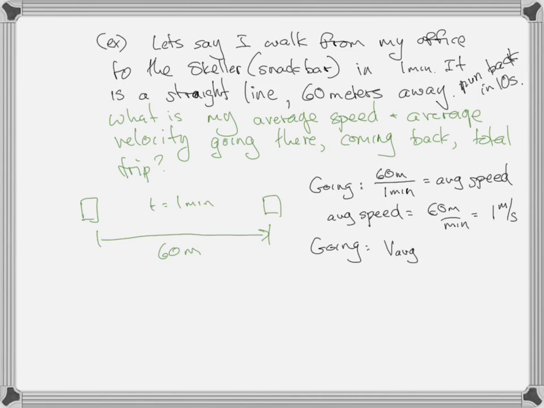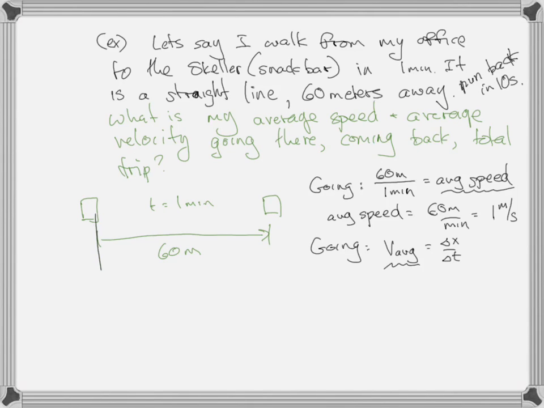But what about my average velocity? Remember, for average speed we don't have a symbol, we just call it average speed. Average velocity is v sub avg, or v sub ave if you prefer, doesn't matter. Average velocity is my displacement over the total time. For displacement, I have to have an x-axis, right? I've got to have a coordinate axis, a frame of reference.